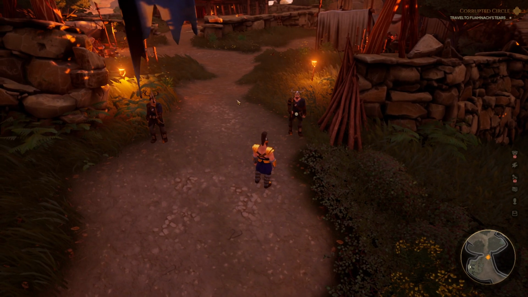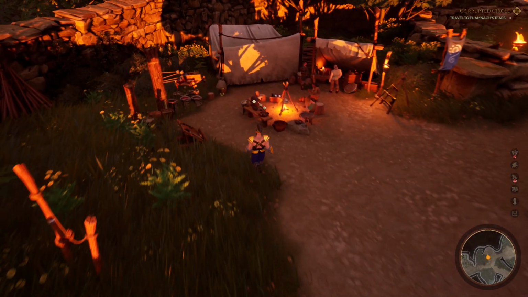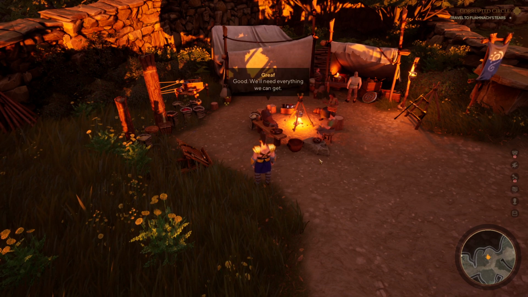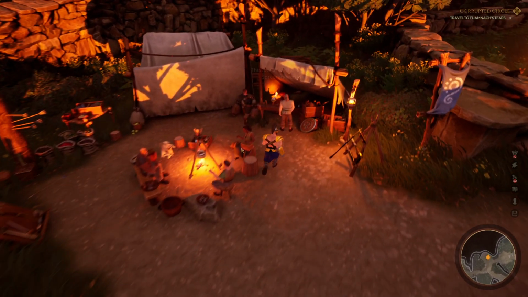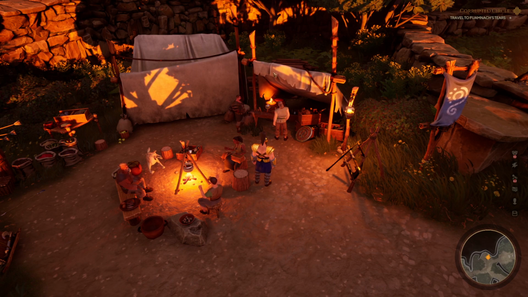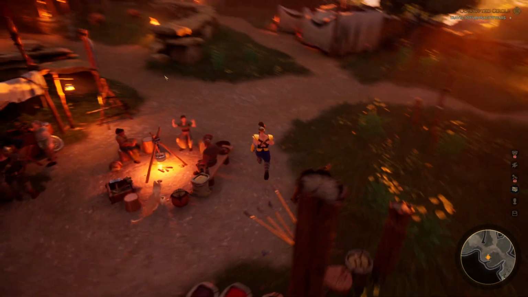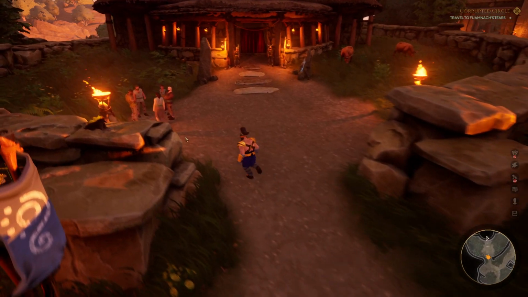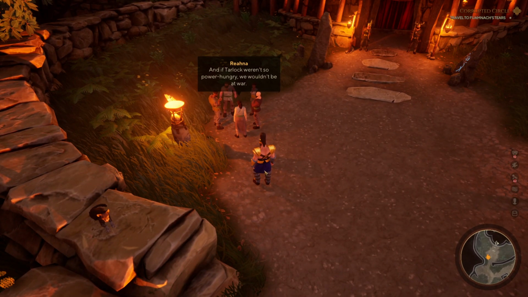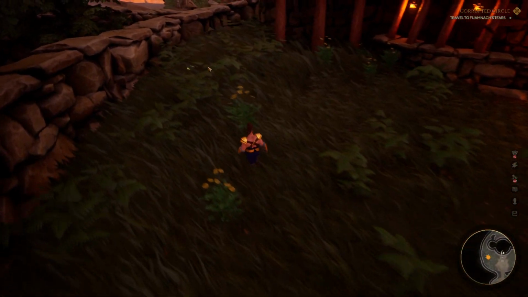Let me know if you need anything. You're not gonna try and kill me? Everyone here is pretty hostile last time. What's all that stuff you brought in? Potion ingredients. I like stocking up on supplies. Good. We need everything we can get. This looks like the kind of stuff sorcerers would use. Don't be stupid. Tarlock hates sorcerers. Yeah, he might not be a man of his word. Based on what little we know about him. If it weren't for the Mourians, we wouldn't be in this situation in the first place. If Tarlock weren't so power hungry, we wouldn't be at war. Yeah, Mourians are blaming humans, humans are blaming Mourians.